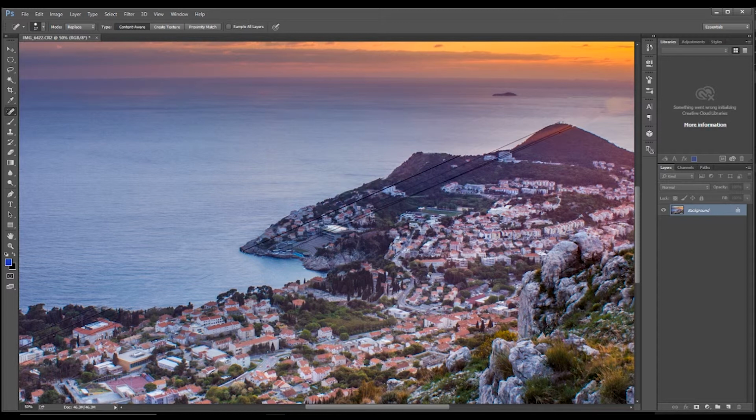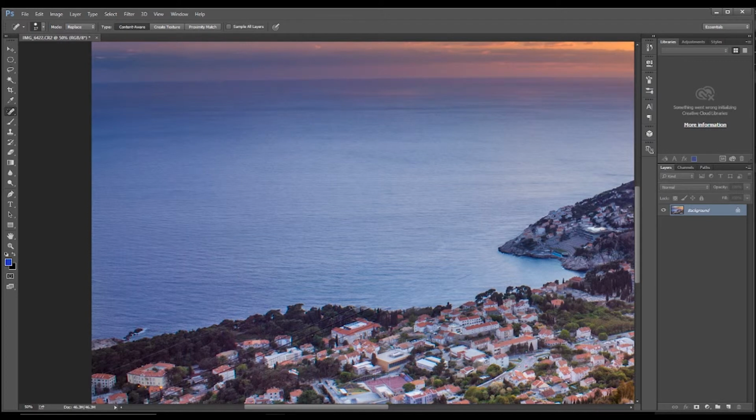Now if we wanted to work on the land now, we can. It's obviously much more intricate than the sea, but it requires less actual work to fix it up once you've taken it out. But there will be little bits in there that you might want to work on. Now it's unfortunate that there were so many wires and they're not all in a straight line like you would get with some overhead power lines. But as you can see, you can remove them and then do a little bit of further work on your image.